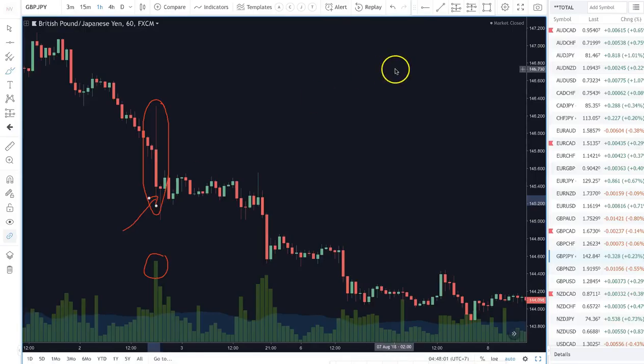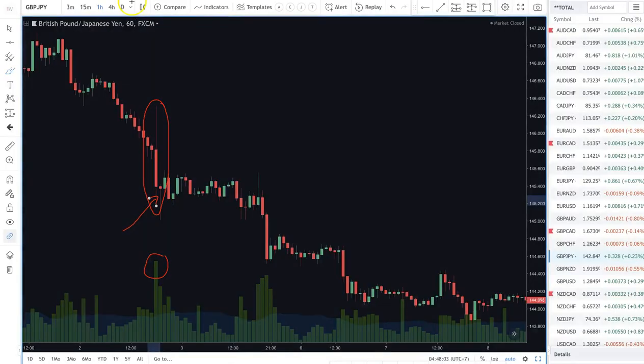Okay, so let me try to explain this. Let me draw this. This is a common thing. All right, let's say you have a red candle. Let me draw it red. Let's say you have a red candle and it looks like this. Nice red bar. It has a wick on top. Now it's like, oh yeah, when the buyers probably went up, they got smacked down from here and then it went all the way down. That's why it's red. It's a fair enough assumption.